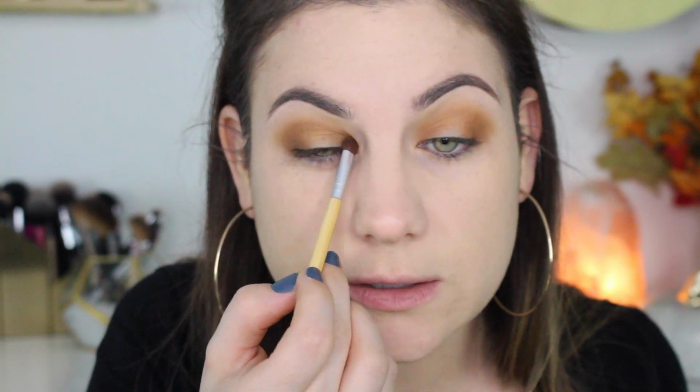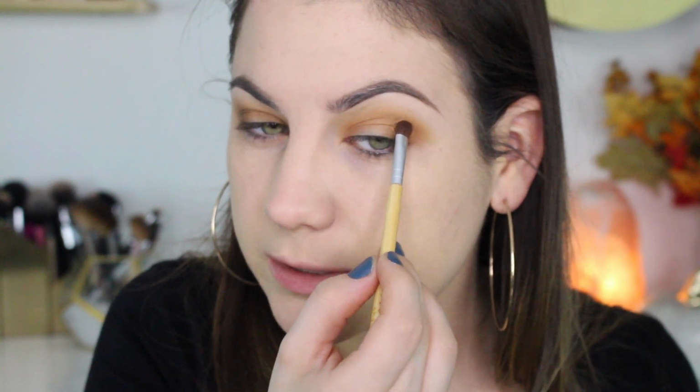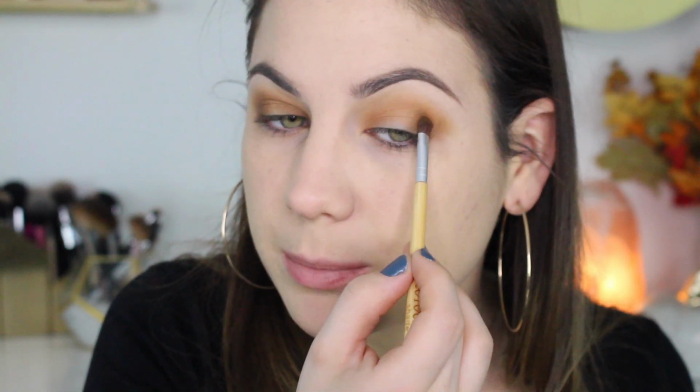I have so many. This color kind of gets a little muddy, if I'm being honest. Maybe it's just me. I don't know. It could be me. I'm not perfect. I'm not a makeup artist, but this kind of looks a little muddy. My eyeshadow tutorials, they look horrible before they look good. You know what I mean? And I'm sure you're like, I don't know what this girl is doing. Does she know what she's doing?